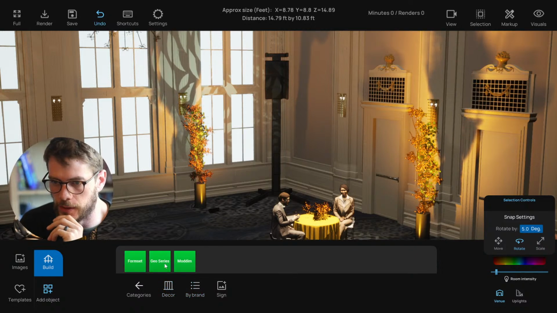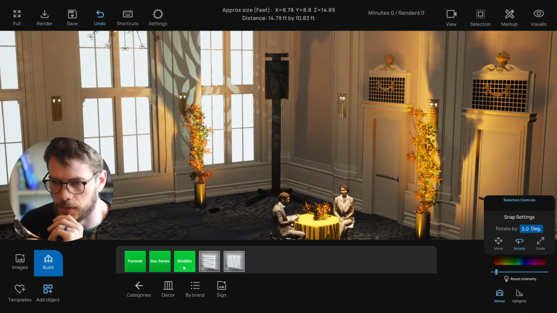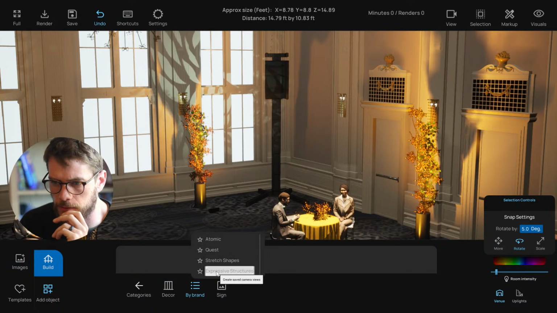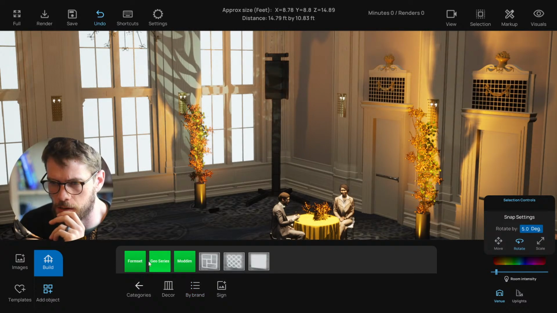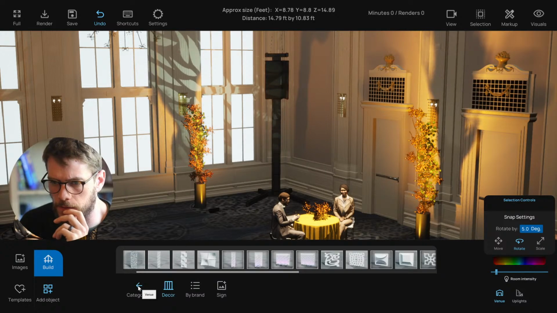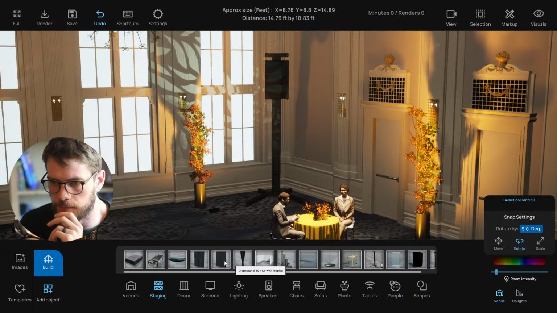I'm gonna go to Quest, or maybe not Quest, shapes, no. Let me go back into staging. I think we have some drape options here.